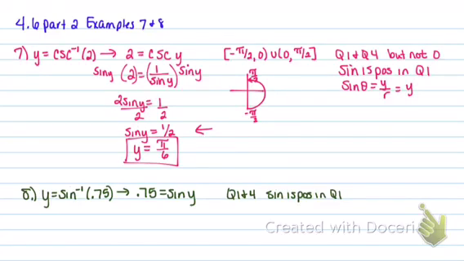So sine is positive in quadrant 1. So sine also, remember, is y over r. R is 1 on the unit circle, so we're just looking for the y value. So look in quadrant 1 at your y's, and which one is 0.75? None of them, right? All right, so like example 2, we got to go back up here and look. Remember, inverse sine says it has to be between negative 1 and 1. Is it? It is. On example 2, it was not. Remember, it was a 5. And this one, it's a 0.75, so that is in the domain, which means it's just one of those angles that's not on our unit circle.